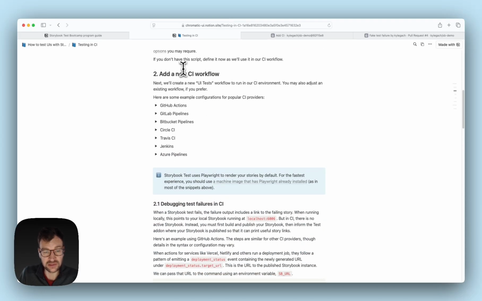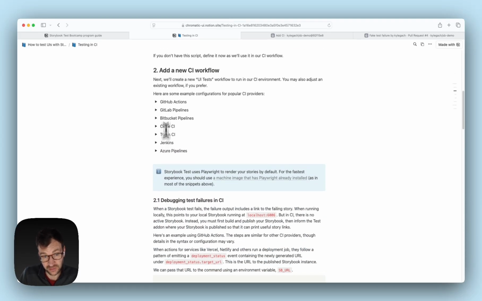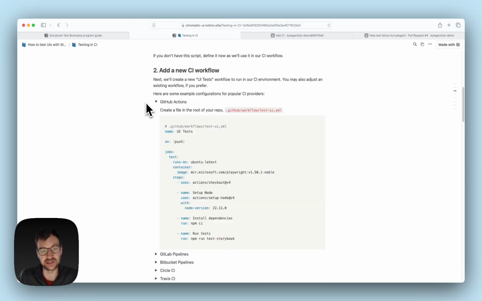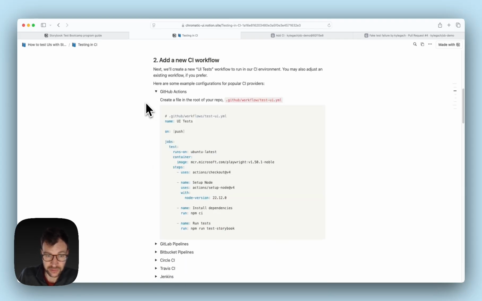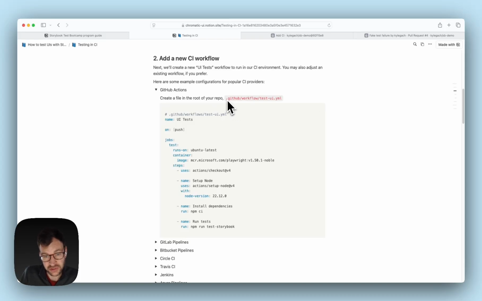And so we've added instructions here to do that in a number of environments. I'm just going to do the GitHub Actions one. And so the way that works is in your project root, you make a .github folder, and then a workflow directory, and then a YAML file. In this case, we'll call it test UI. GitHub workflows have kind of like a shape to them. And so you give it a name, you tell it on what events it should run. And then here, let's get into some unique details of this workflow.